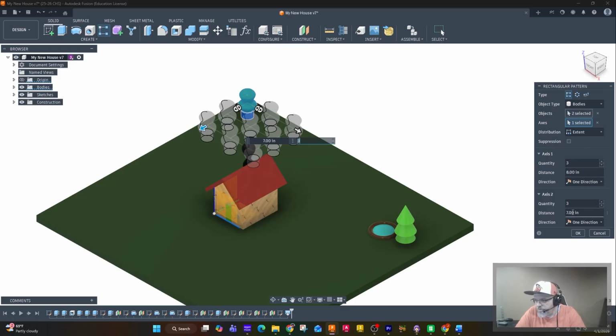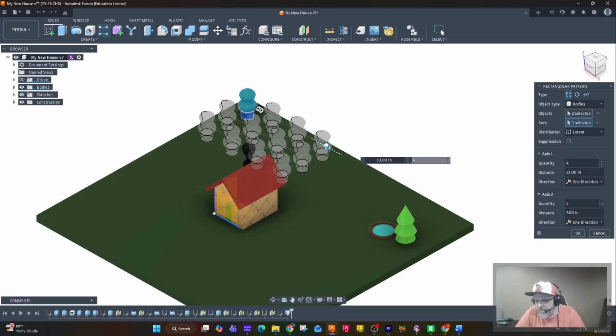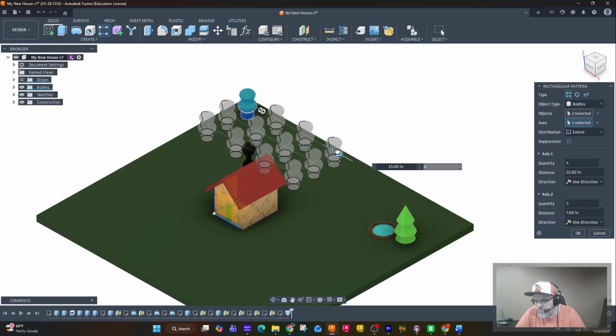And then this is the quantity in each direction. So if I make this 4, it's going to really plug them up. If I make this 2, kind of thin it out a little bit. I can also use my arrows to some extent. Even though it's not as scientific or engineered, it gives me more of that visual feel when I'm doing things for 3D modeling, for doing 3D prints.